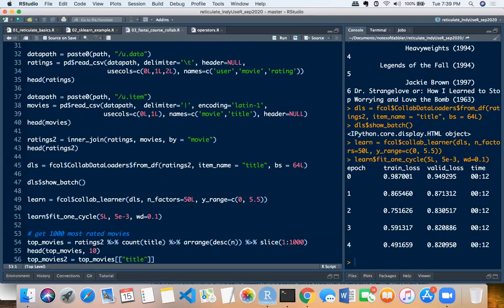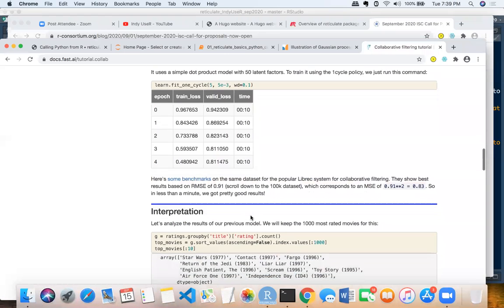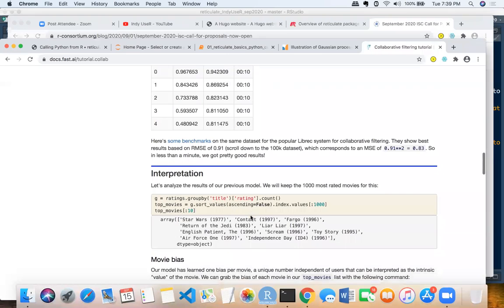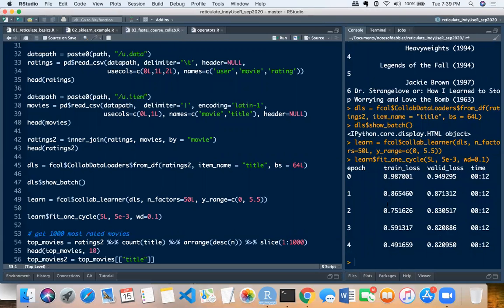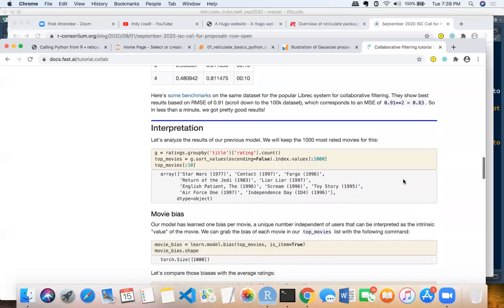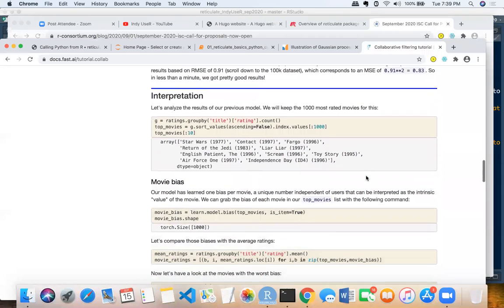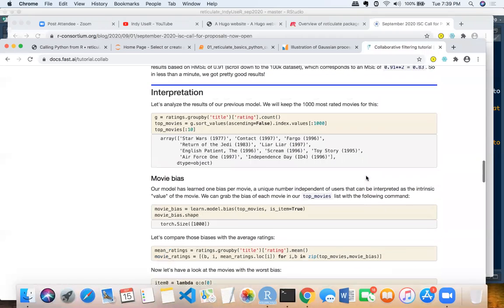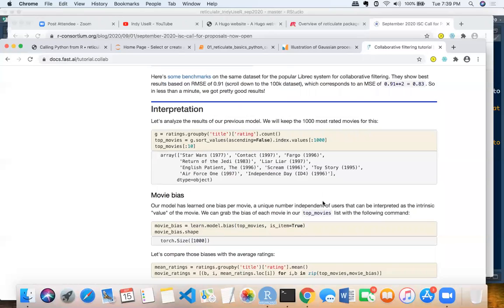Okay, so it finished. So here they try to interpret the results from that. And very briefly, I think underlying it splits the data into training and validation. And I think the metric here is just mean square error. So essentially then what they try to see, and here all of it is just using pandas and stuff.